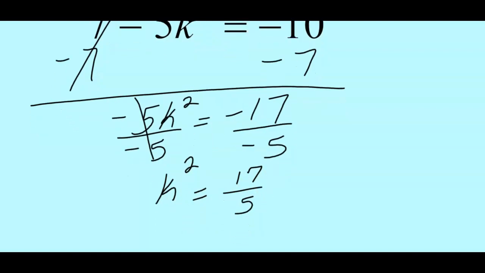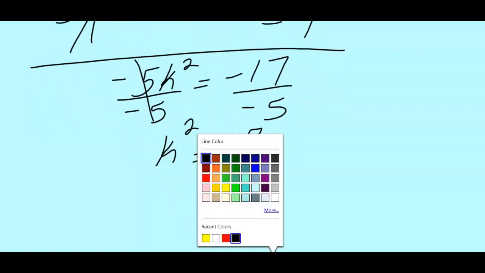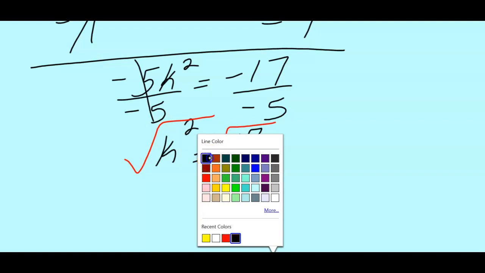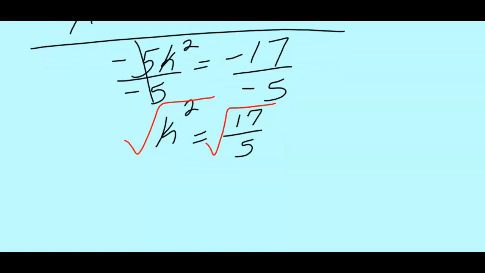And then we want to take the square root of both sides. So take the square root of k squared, take the square root of 17/5. So the left side is going to give me just my k plus or minus. So when you take the square root of a fraction, just think about them numerator, denominator separately. The square root of 17, well, 17 is prime, you can't take the square root of it. The square root of 5, 5 is also prime, you can't take the square root of it. So that's my answer, but the form is not good because I have this radical in the bottom.